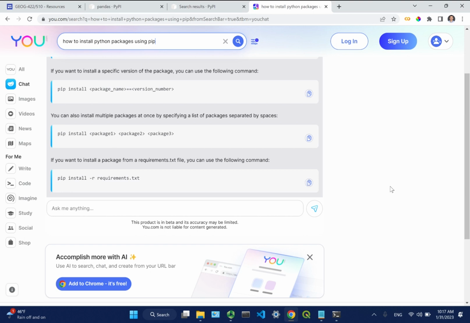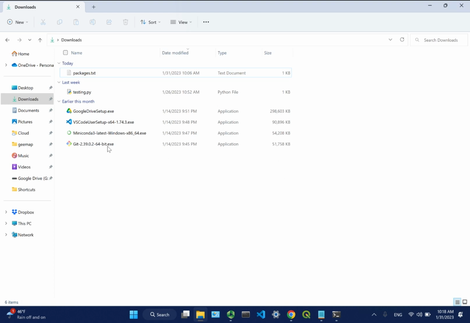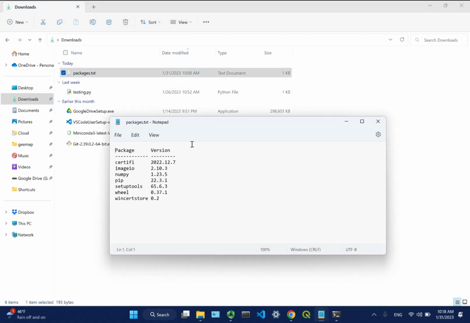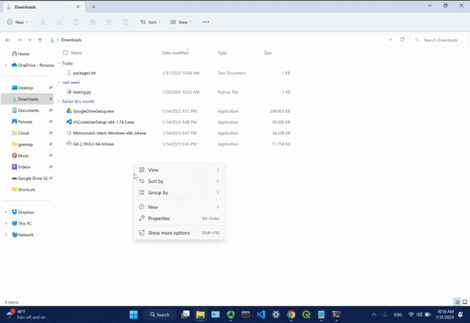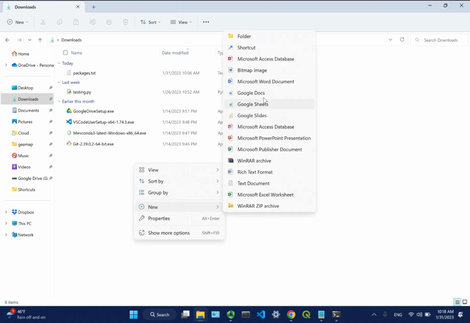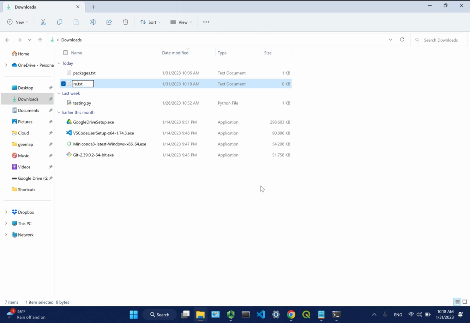What does that really mean? Like pip install dash r requirements.txt. Exactly what we did earlier: we install the packages, we get the environment. But now, assume that you have a list of packages you want to install. How do I get them into the environment? What you can do is go anywhere and create a text file, requirements.txt, but for me the name doesn't matter. You can choose any name you like. So I'm going to create a new one here. Text document, requirements.